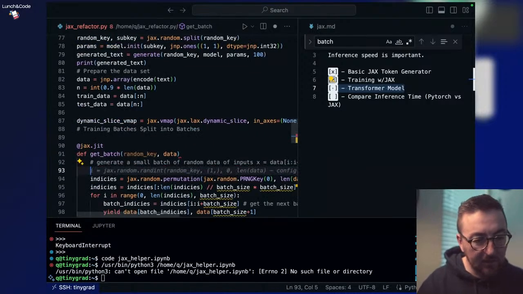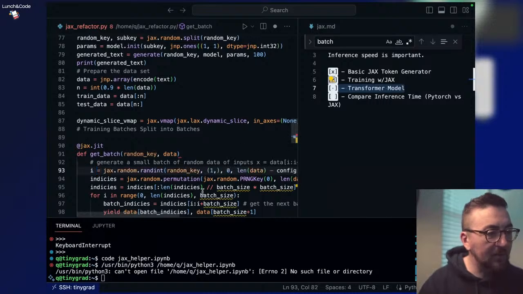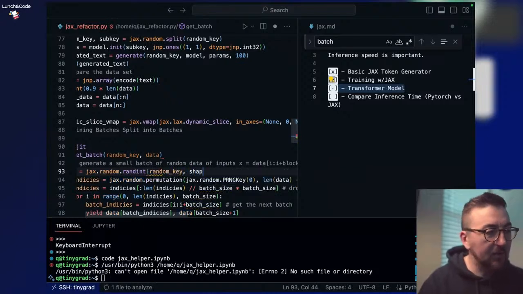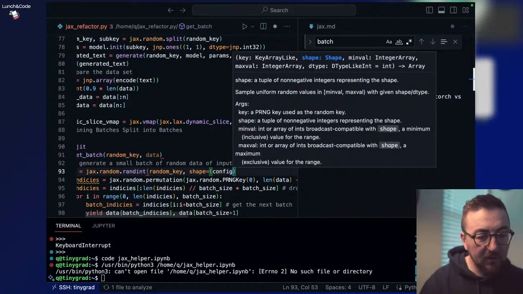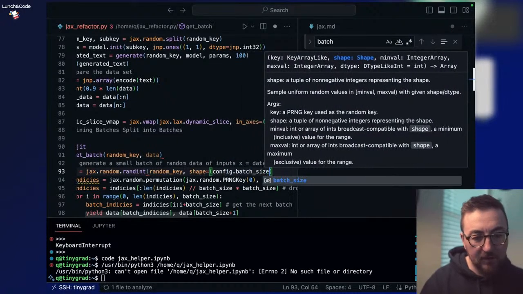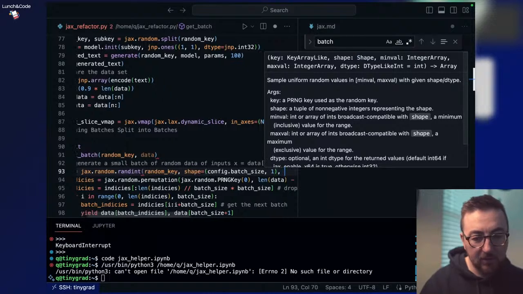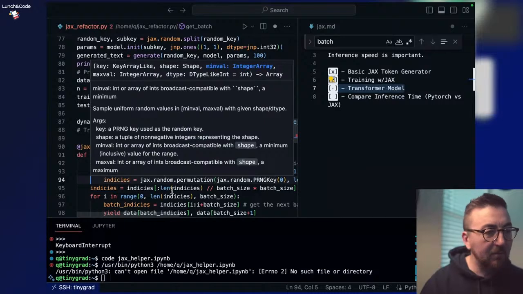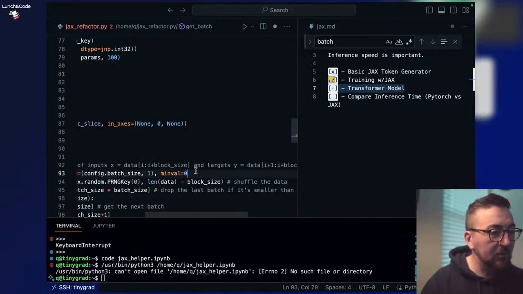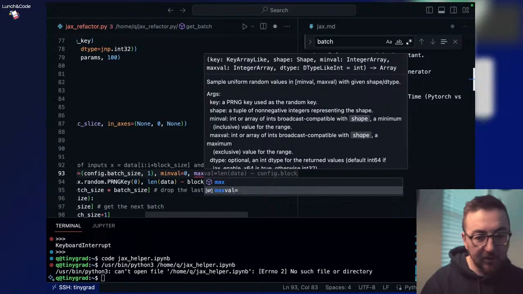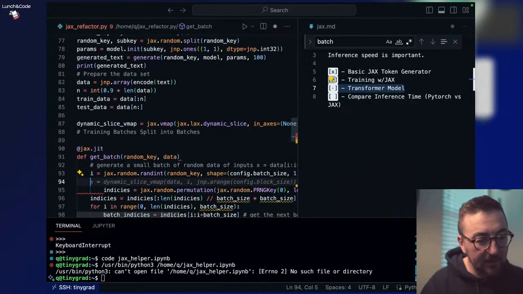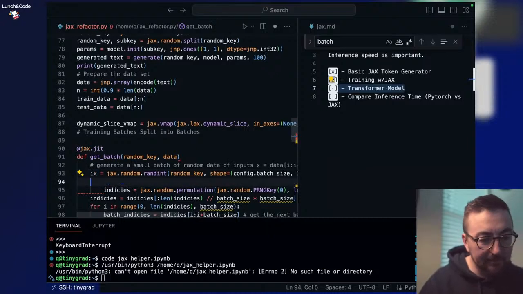Okay, so I'm going to say i equals random key. Let's just fix this. Random key with the shape equal to config batch size 1, a minimum value of 0, a max value equal to the length of the data minus the block size, so we get i, we'll call this ix actually.